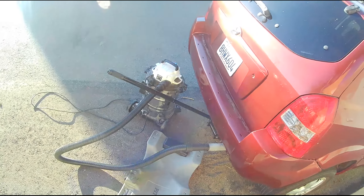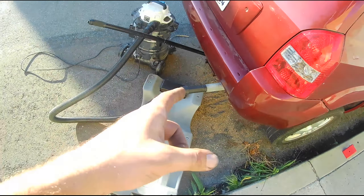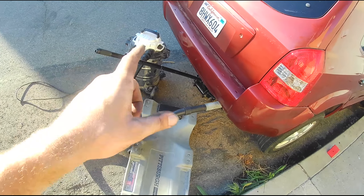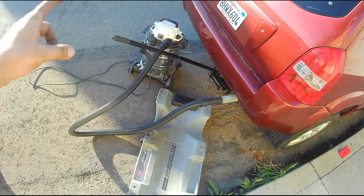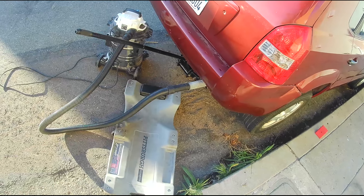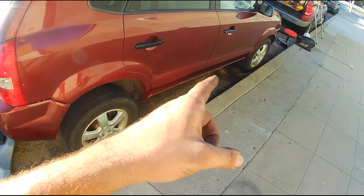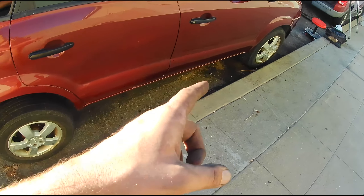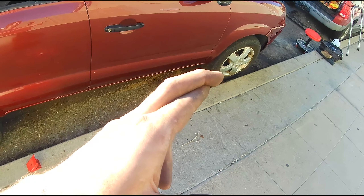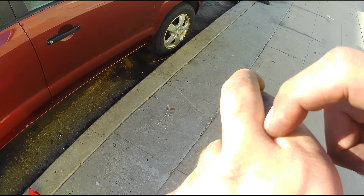Shout out to the guy from Bill — I'm spacing on his name right now, I feel bad. I watch almost all of his episodes. Anyway, he used this trick on one of his exhausts that had a leak. Basically what it does is you hook up the hose to the out port of your shop vac, where it's just pressurized air, and it sends it back up the exhaust. You find where air is shooting out of all the little holes. I'm guessing it's going to be right up near the flex pipe that I already replaced — right in this spot here is where I'm guessing there are little holes of air escaping.